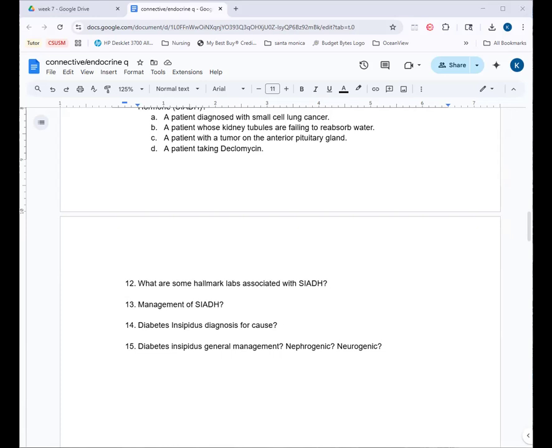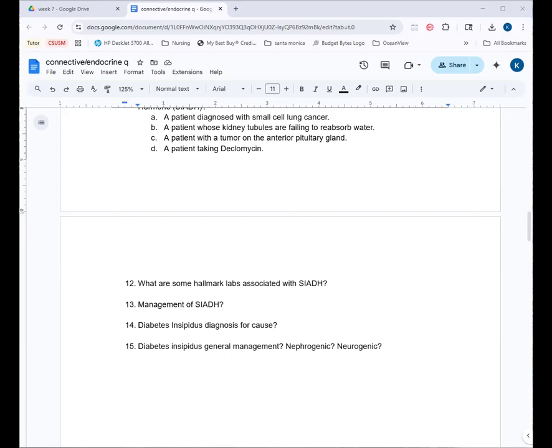I mean, then there's other stuff, of course, like keep the patient safe, do your assessments. If the tumor from the small cell lung cancer is causing the issue, take out the tumor if you can. With our sodium levels, we have risk of seizure and neurological impairment. So watching your CNS and making sure that they're not about to have a seizure party in front of you would be a nice thing as well.